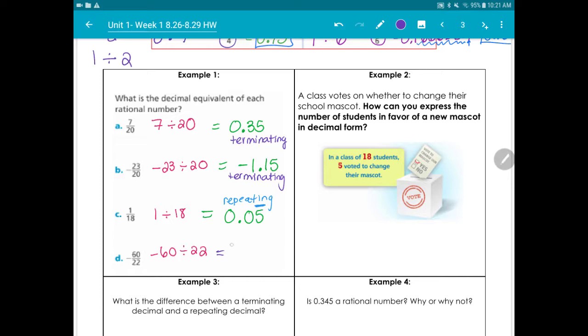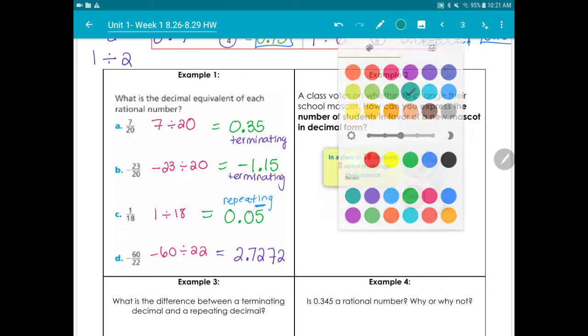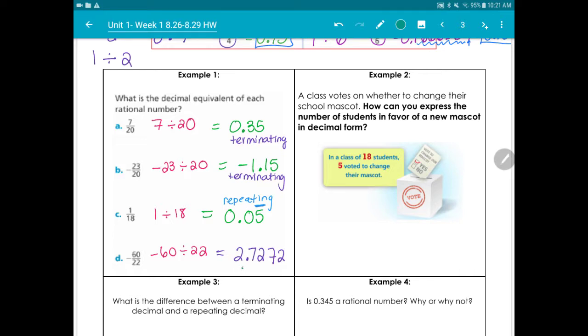All right, so let's look at this last one. I see in my calculator it comes up 72727272 like this, right? So when I'm writing it out, what's repeating this time? What's repeating is the 72. So my line needs to go above both of those numbers. And in the last example, it only went above the 5. So it's always above what is repeating.